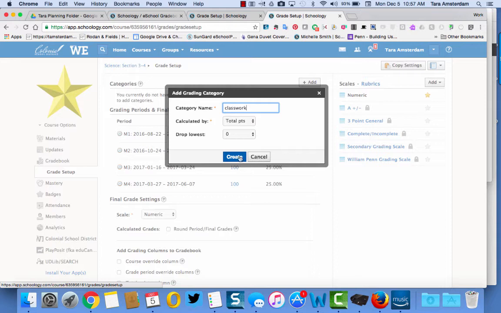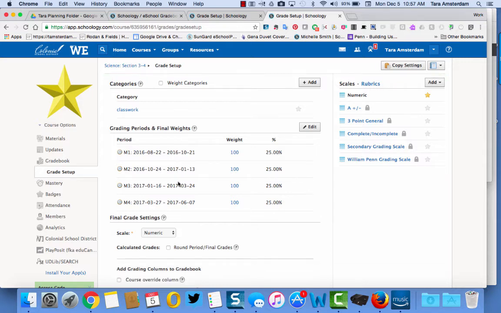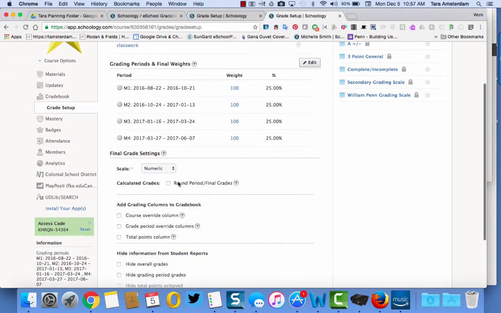So these categories are basically the same exact ones that you have in eSchool, and you just hit the add button to add more. These grading periods right here are ones that are already generated for you from the eSchool sync. So these are set up based on the courses that you teach in your building, and whether that's marking period or whether that's trimesters, it's dependent upon where you teach and how it's set up in your building.